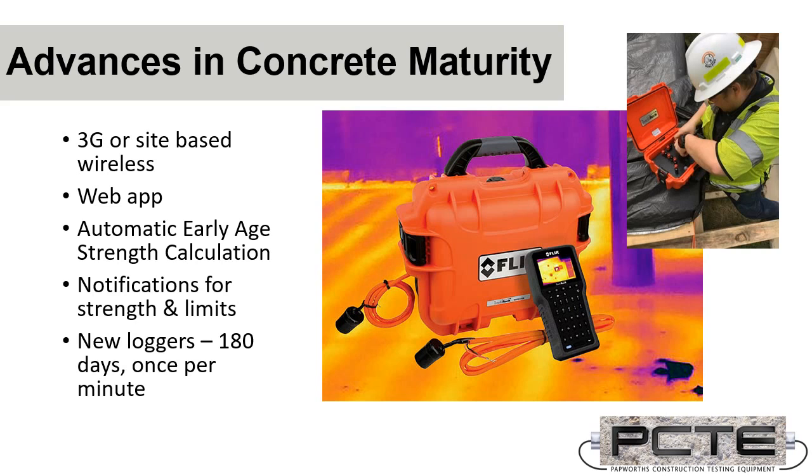There's also been a changeover for the IntelliRock 3 loggers. These are now a logger that works for 180 days rather than, say, a 28-day temperature every 15 minutes, and they're recording data every 1 minute for the maturity calibration. And for temperature monitoring, the setup is actually done by the user now, but generally 5 minutes to 1 minute, depending upon how they're set up inside the web app. This is a big improvement. There's no need to visit out on site and connect data with any particular tool. Once they're hooked in and running, you have immediate access wherever you are on the site to the strengths or the bulk temperature logging.